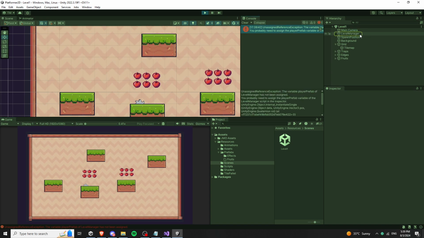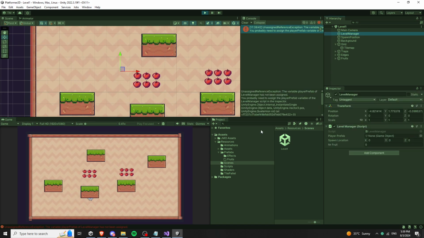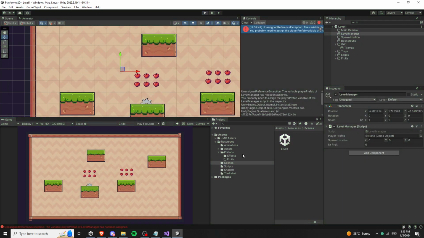We have an error here in level manager, unassigned. We forgot to assign the player prefab. Go to prefabs, drag the player here. Number of fruits, we need to set it manually, or maybe we could create code to make it automatic, but I don't think it's efficient. It's much simpler like this.